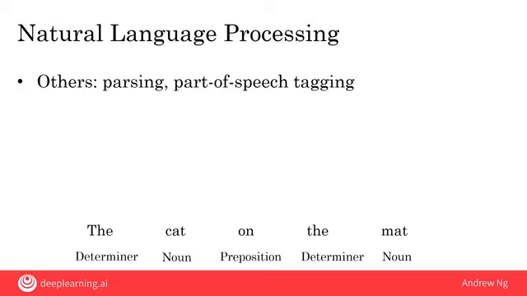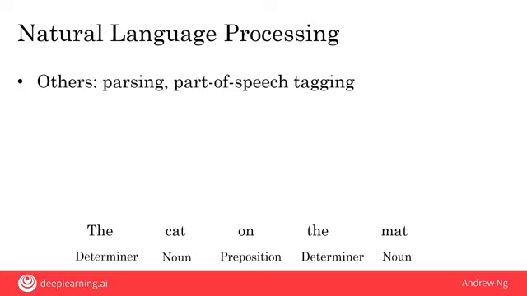Well, why do you care? If you're building a sentiment classifier for restaurant reviews, then a part-of-speech tagging algorithm would be able to tell you which are the nouns, which are the verbs, which are the adjectives, which are the adverbs, and so on, and therefore help your AI system figure out which are the words to pay more attention to. For example, you should probably pay more attention to the nouns, since those seem like important words, maybe the verbs. Certainly the adjectives, words like good, bad, delicious are adjectives, and your AI system may learn to ignore the determiners, words like the, which maybe matter less in terms of how a user is actually feeling about a restaurant.